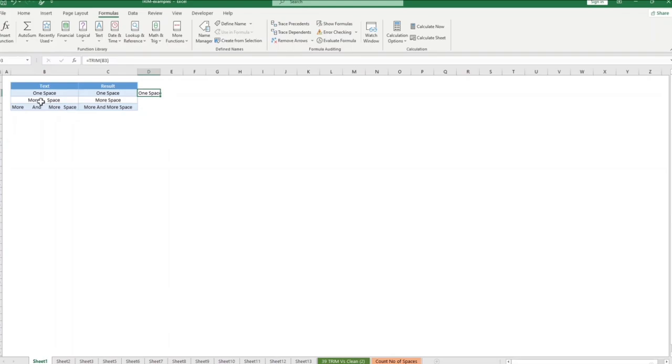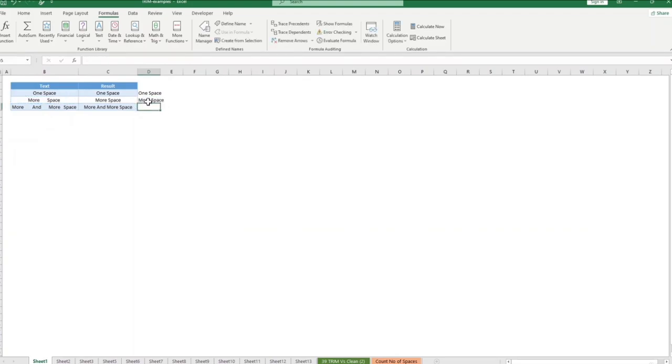So let me do the one with more spaces, so you can easily see that here, the word has a few spaces in here. Then I'm going to use the same TRIM function. So let me just use TRIM and use this text and close it and hit enter.